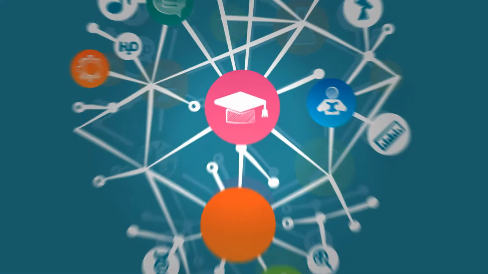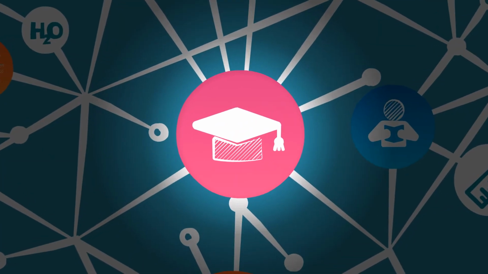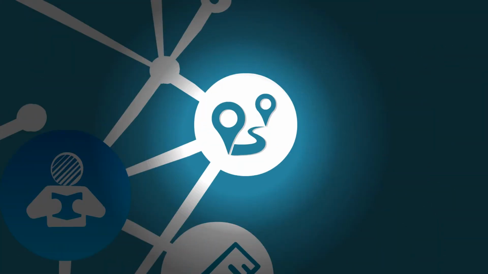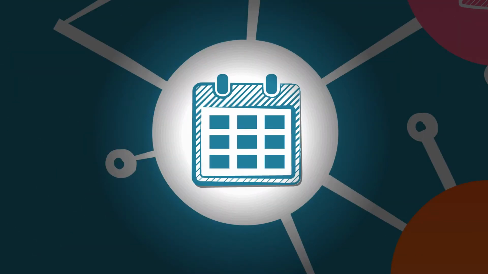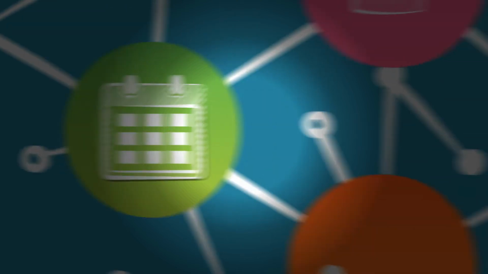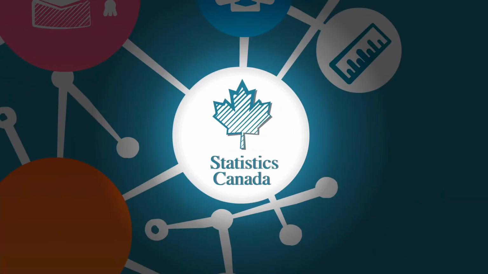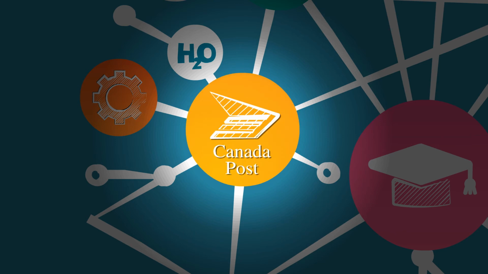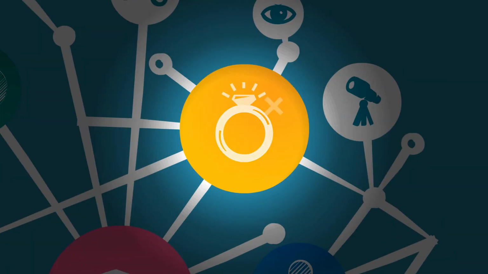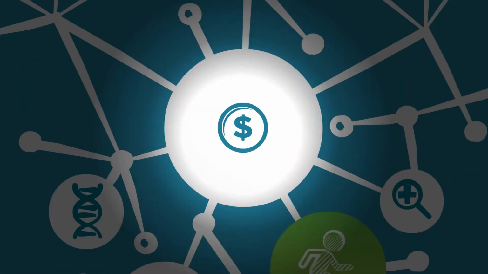To get to the answer, we look deep within your alumni donor data, analyzing such variables as their proximity to your school, the final grades they held, and the time lapsed since their graduation. Then we add external data from sources like Statistics Canada and Canada Post. These variables could pertain to many details, such as their marital status and household income.